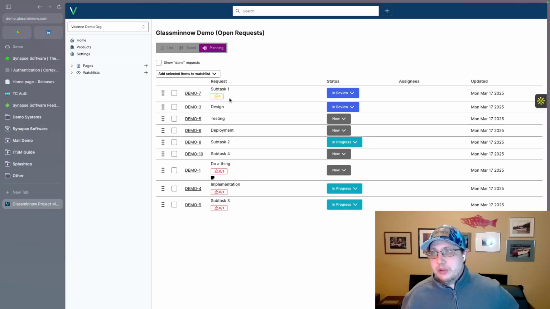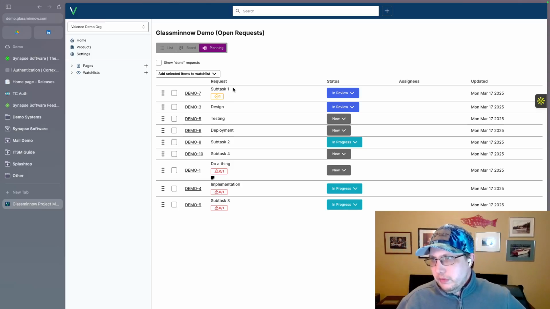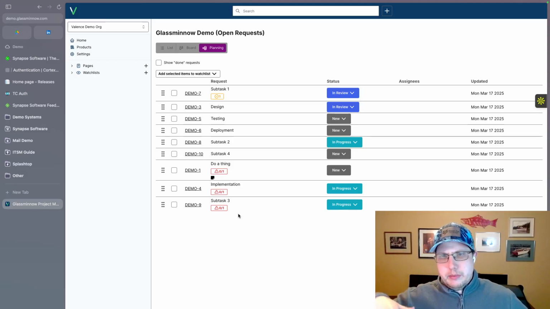That's the one that goes first, and that's the one that we should be working on because it blocks subsequent tickets, right? And then these that are being blocked by subtask one, those go toward the bottom of the list, right? We can't work on them yet because they're blocked. That's the theory anyway. If we've set up our blocking relationships correctly, that's what we see.